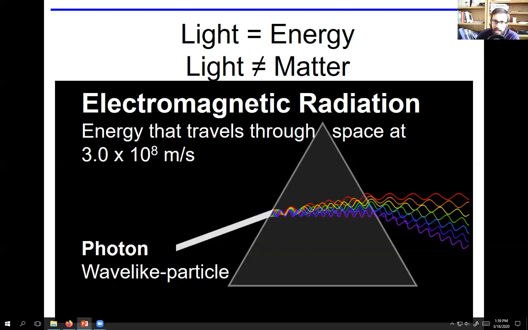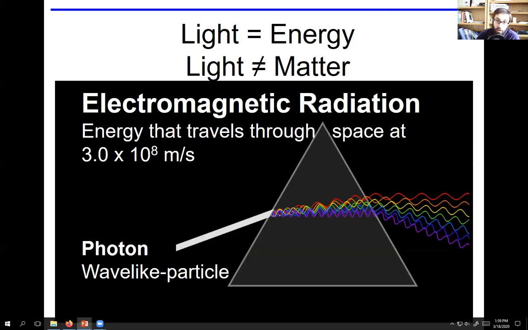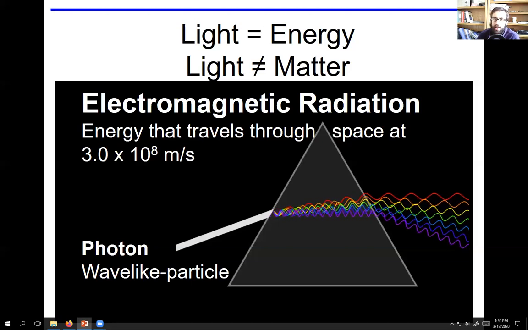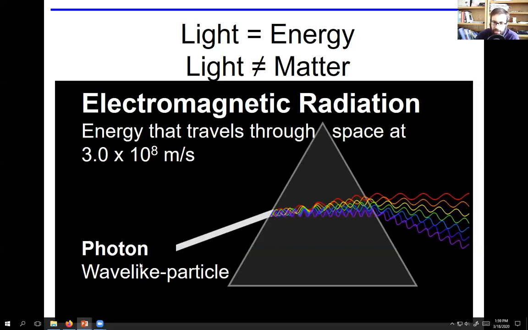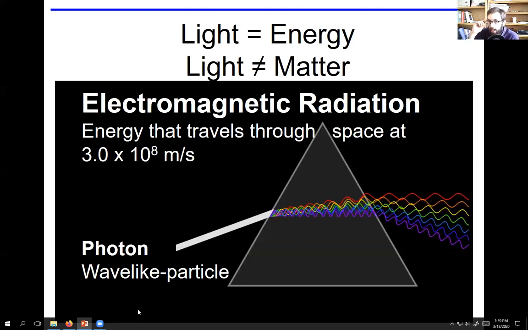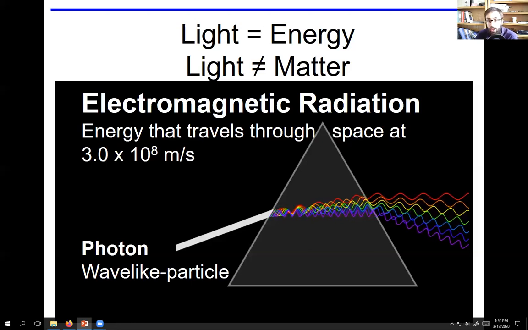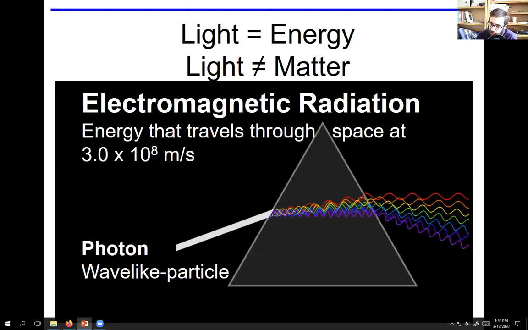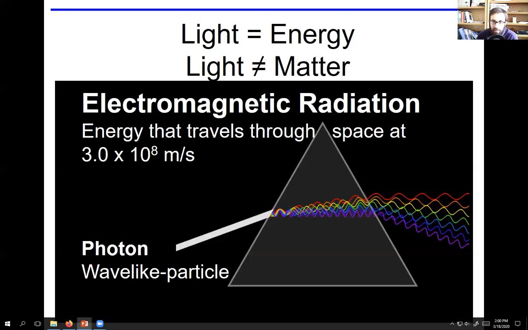Light, just so you know, this is getting more into physics stuff, but light will travel at different speeds depending on what medium it is in. So light will travel at a different speed in water, right? We'll talk about this, it has wave-like properties. This particle called a photon, I'm calling it a particle, but it also has wave-like properties. So light is both a wave and a particle. In certain experiments it looks more particle-like, and in certain experiments it looks more wave-like. This is one of these strange things about light, and it's just the way it is. It's bizarre stuff, and amazing really, things about the universe.